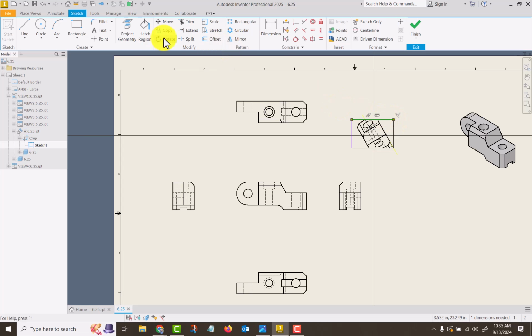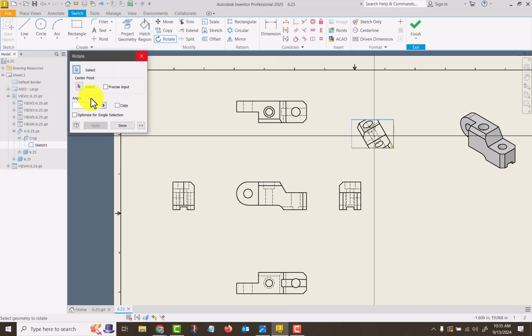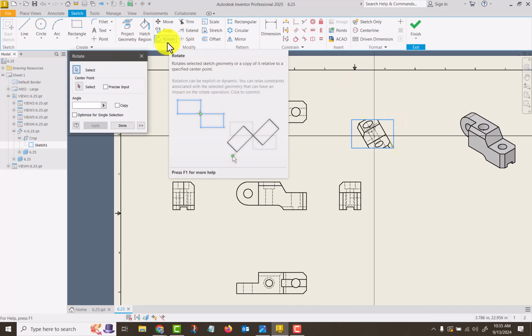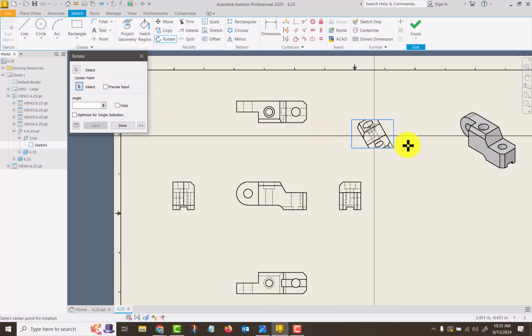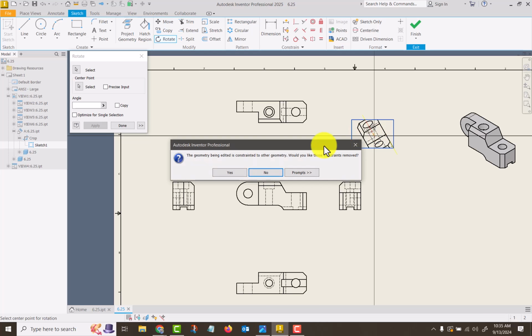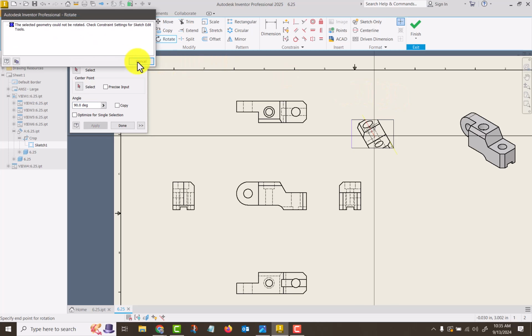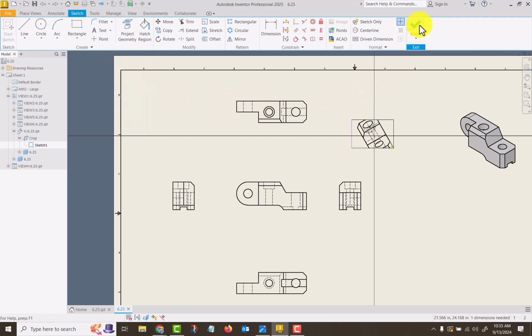I don't know. Let's see. Let me select all of those. We're experimenting here. And let's see, rotate. Got them selected, center point. Nah, okay, I don't want to mess with that. Okay, so maybe not.